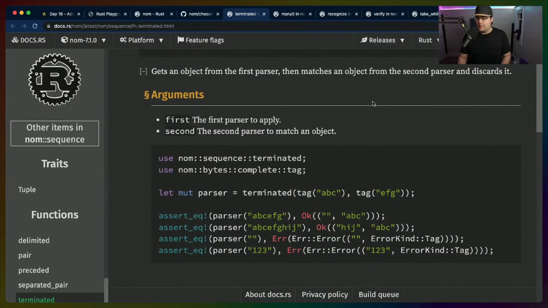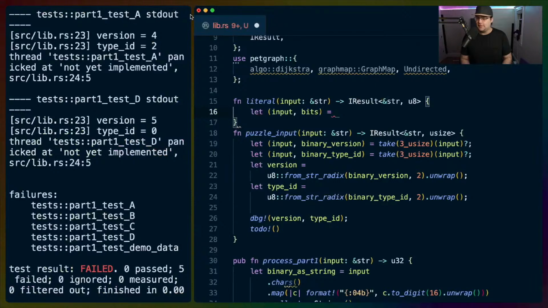I mean, manually is a bit of an overstatement, but let's try this with terminated first, because that seems to be interesting. So we have literal, right?